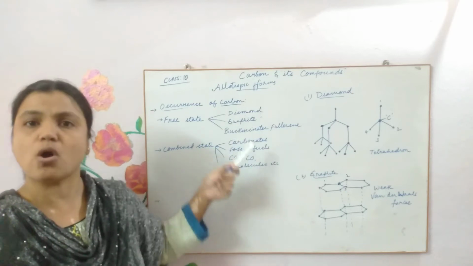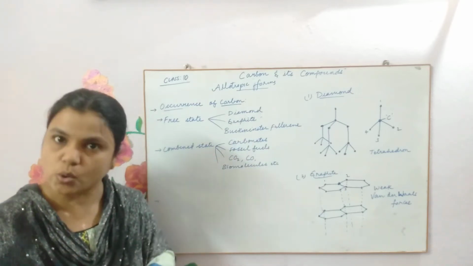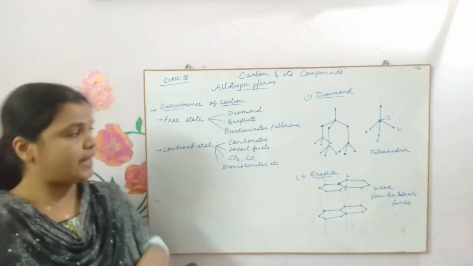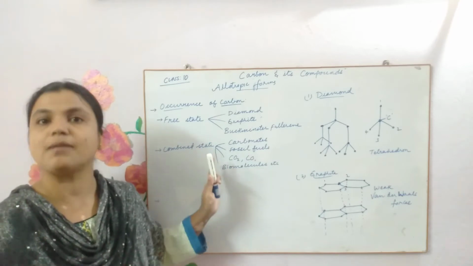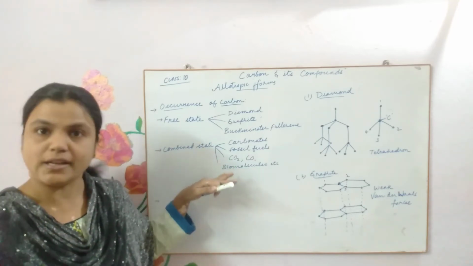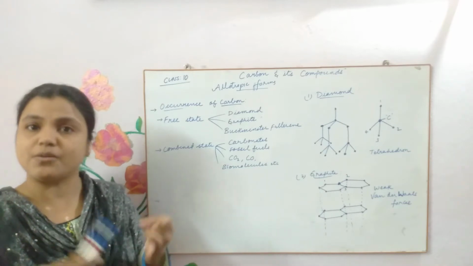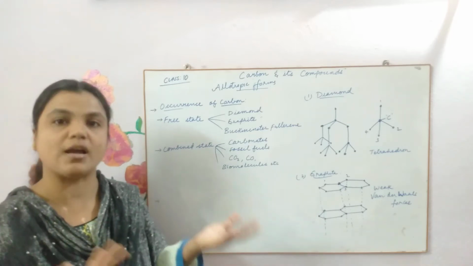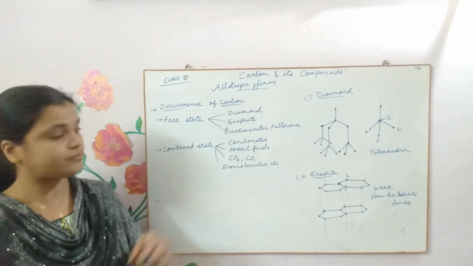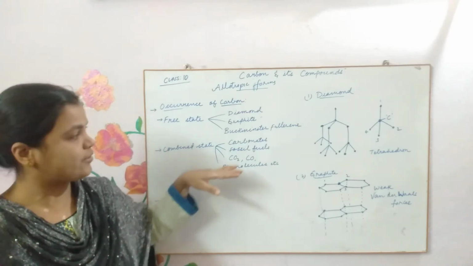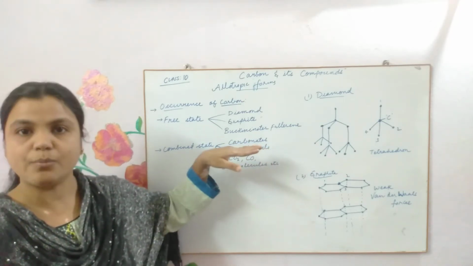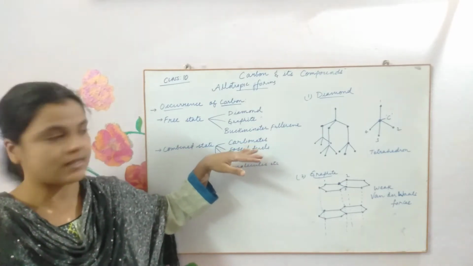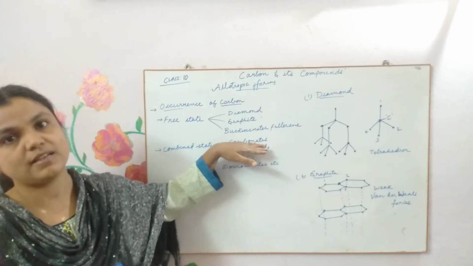So chemically these are all carbon only. Carbon, because it is a moderately reactive element, reacts with different things and is present in the combined state on Earth also. Like you can see, in the atmosphere it comprises about 0.03%. It is present in the form of carbon monoxide or carbon dioxide. In the Earth's crust also it is present in the form of carbonates, children. Like limestone or marble, calcium carbonates, isn't it? So in the form of carbonates also it is present in the Earth's crust.